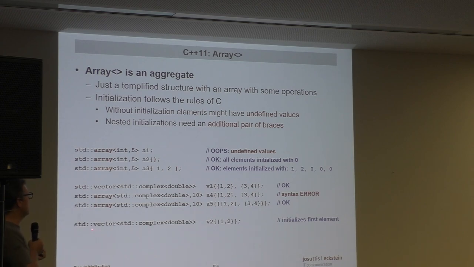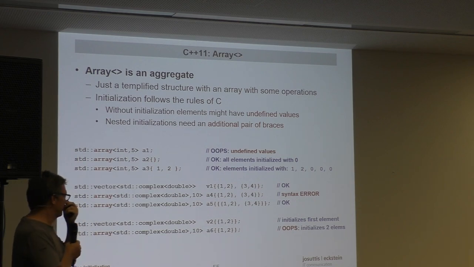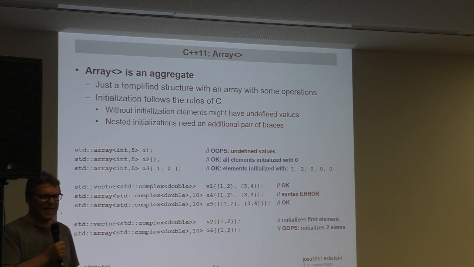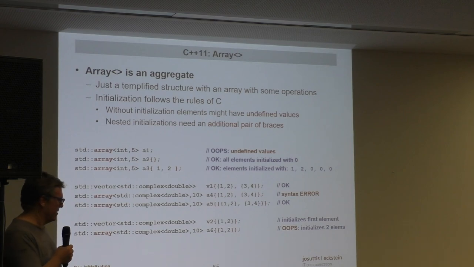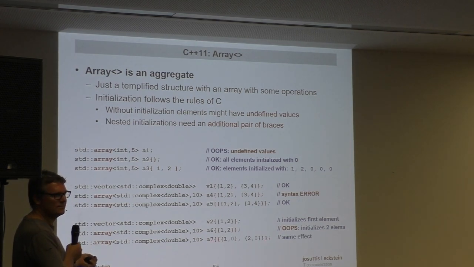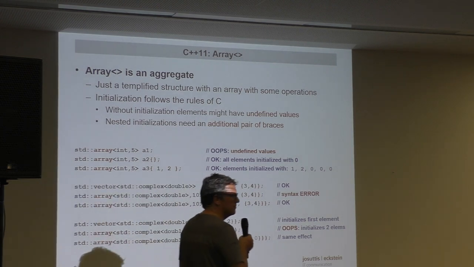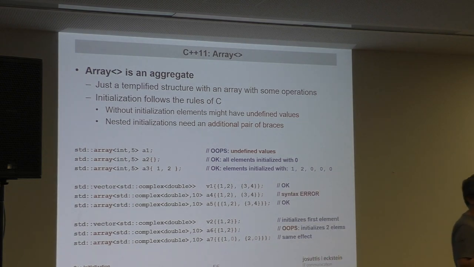So it's even worse. Look at this. I want to initialize my vector by one complex number, which is initialized real part 1, imaginary part 2. Let's switch to an array. This will compile. The problem is it will compile to something different. Because this says the first element in the array gets a value 1, and the second element in the array gets a value 2. Because to give this as initial values to the first element, we would need another pair of curly braces. So this is essentially having this effect. Teach this to programmers. Just tell them we have vector, we have array. There's no problem.